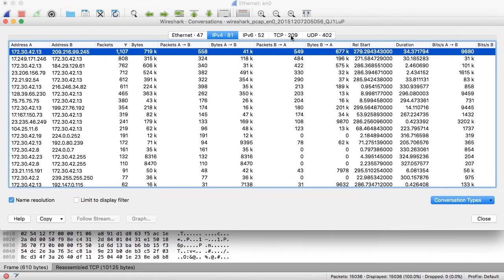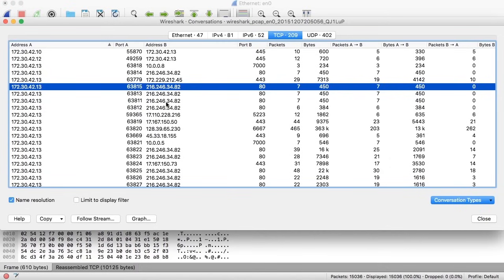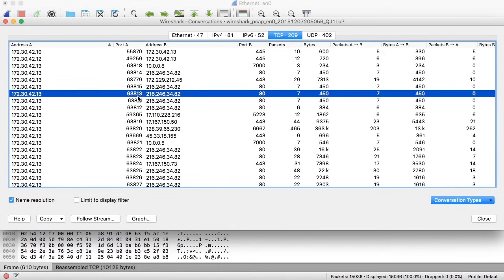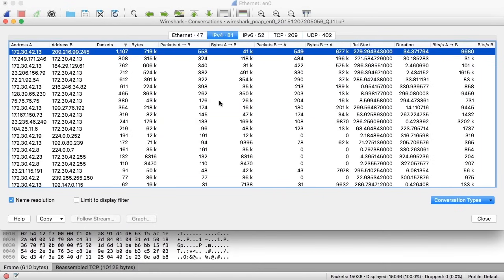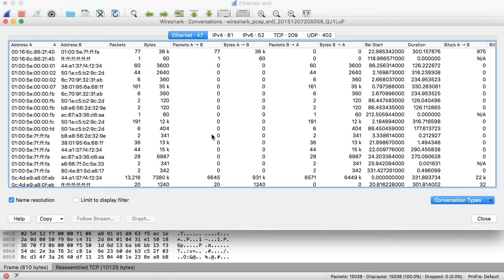What we then end up with is a list of just IP addresses, and this is an aggregate. So if I go back to this tab over here, the IPv4 tab would actually consolidate these communications right here, and this one, and this one, and this one. All those four port combinations would be consolidated into one set of communications on this tab. And the reason for that, again, is because on this particular tab, we only care about IP addresses. We're not breaking it out by port. If I go to the Ethernet tab, again, you can see address A, address B.